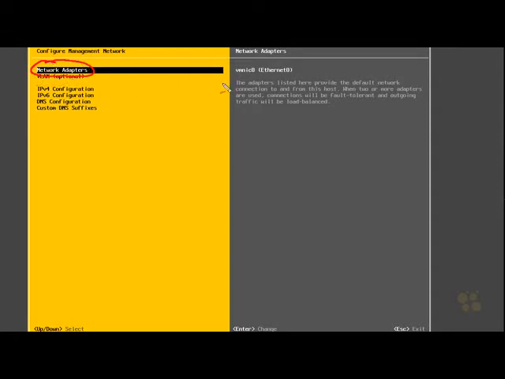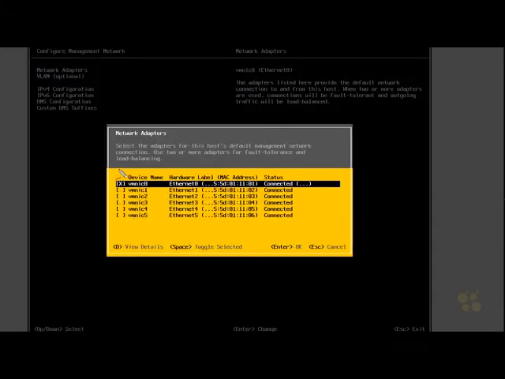Now currently we're working with the first network adapter, which is VMNIC0. So the numbering starts 0, 1, 2, 3, 4, 5. So the numbering starts with 0. And one of the cool things is if we wanted to see all the network adapters with the network adapters option up here highlighted, all we need to do is simply press enter, and it conveniently gives us a list of all the network adapters. It's also showing us right here which one we're currently using for the management network connection. So there's our VMNIC 0 through 5. VMNIC 0 is currently being used for the management network.